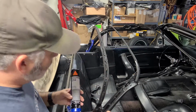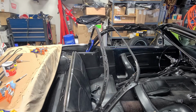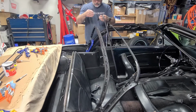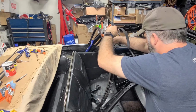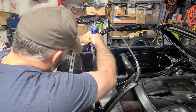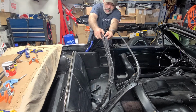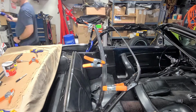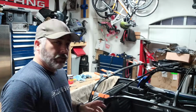I have no idea what is too much for this. That's probably way too much, but it's going to bleed over the sides, and I'm going to keep applying as much as I need as I go from one layer to the next. All right, that's all glued up.